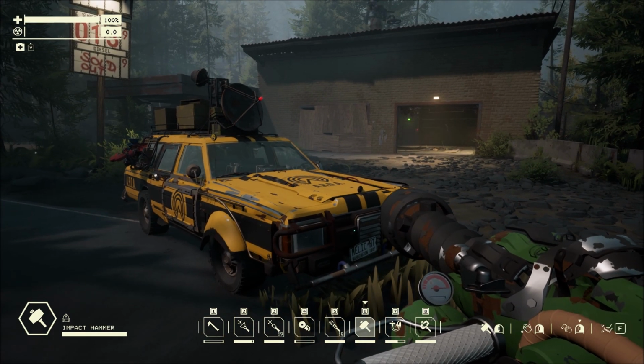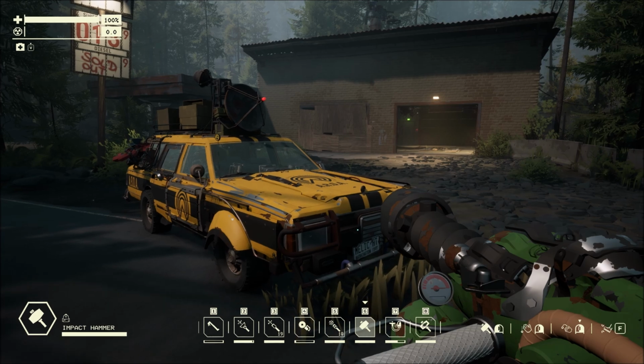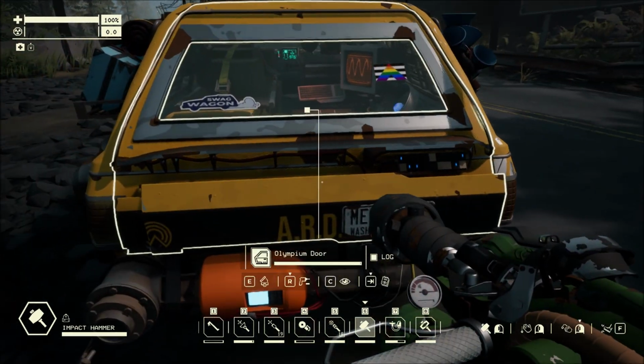But, you say, whenever you scan an Olympium vein, it always shows that the recommended tool is a magnetic hammer. And yes, that is entirely true. A magnetic hammer will farm a vein in a single blow. But the impact hammer is a backup. Not an exactly solid backup, but it's a backup nonetheless.